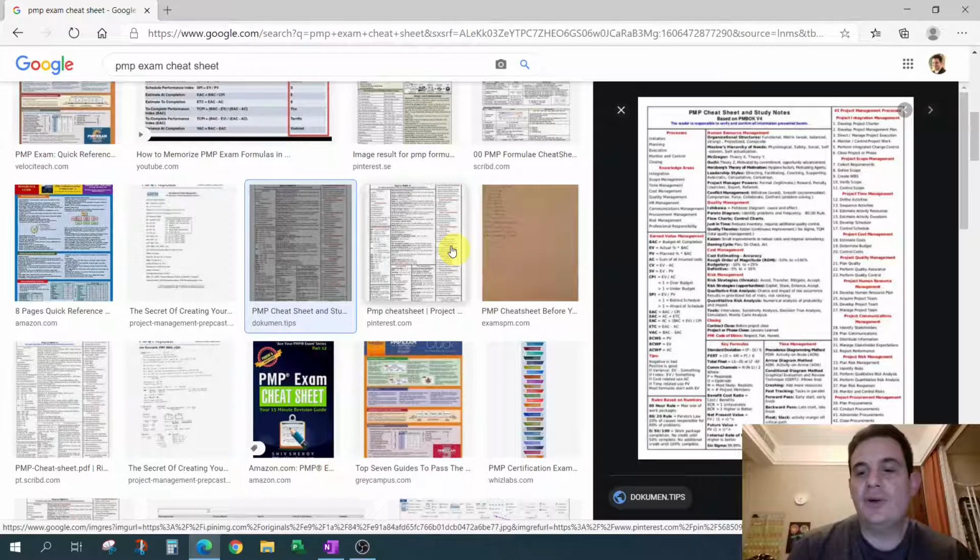It's just, do you understand what we mean by actual cost, right? Do you understand what we mean by earned value? So that's my tip for today: don't focus on creating a brute force memory cheat sheet for the exam. Instead, focus on understanding the material and being able to explain to somebody in plain language what that means. And I think you'll do just fine for the exam.